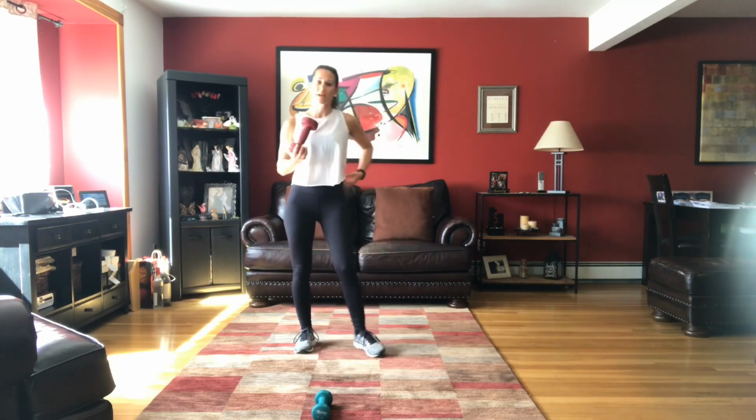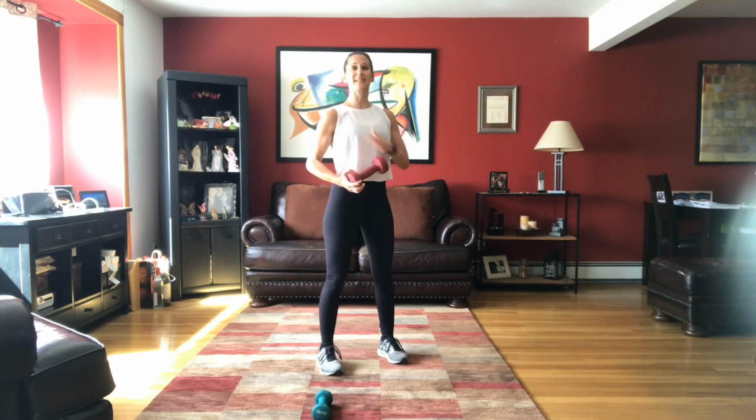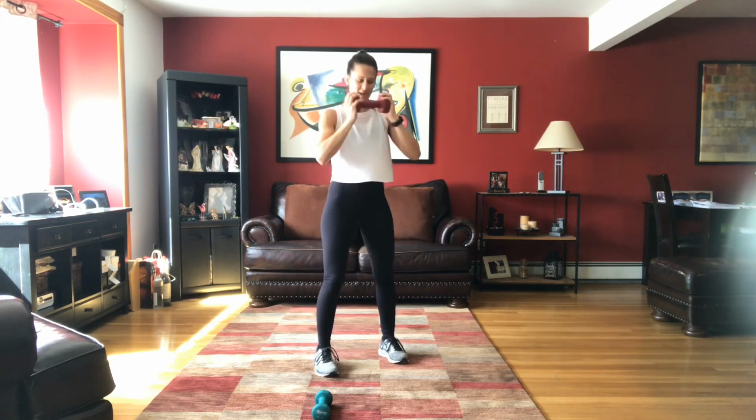Grab one of your dumbbells, and we'll be sitting into squats. Feet hip to shoulder width apart, shoulders down. Open up that chest, and engage that center. That weight you're going to hold right here in front of your chest. 5 more seconds. Get ready to sit into those squats. In 2, and 1. 30 seconds on that clock.